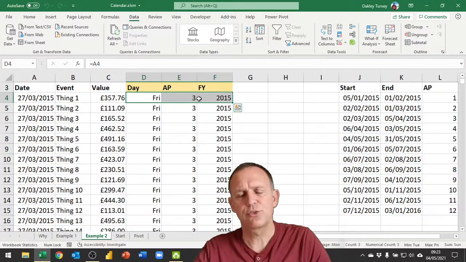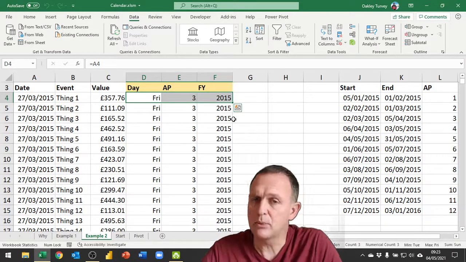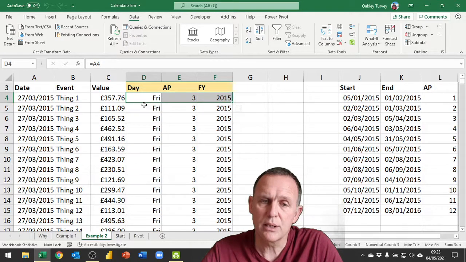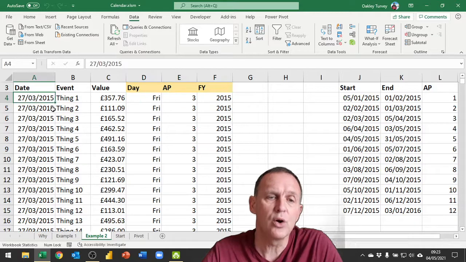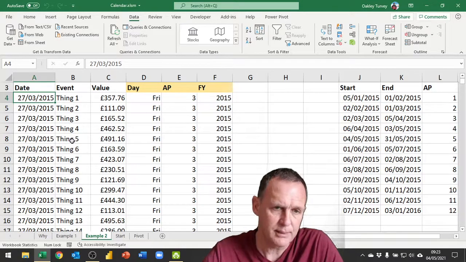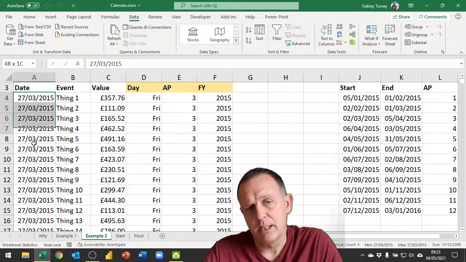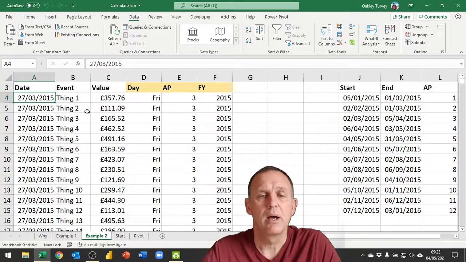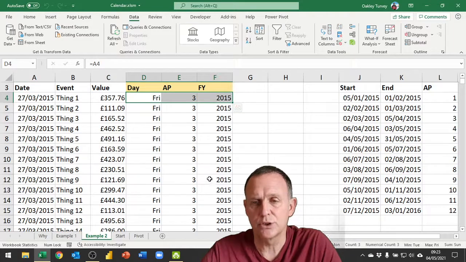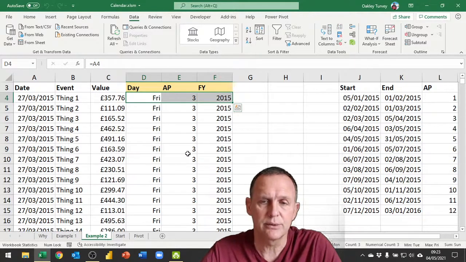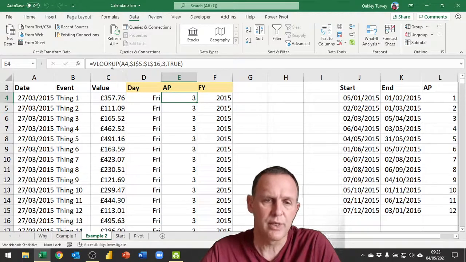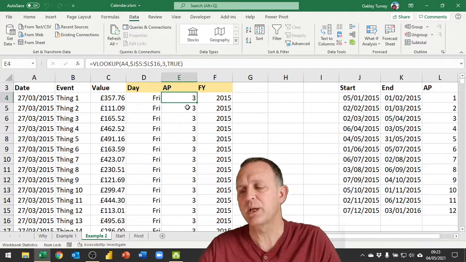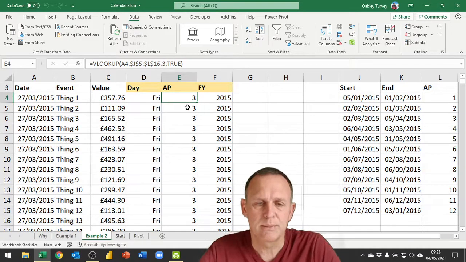Now, if I had somewhere else a date table or a calendar table, I would only need to refer these calculations to one of each instance of a day. Clearly, when I have 3,000 of the same day in my data, I really don't want to do the same calculations 3,000 times. It's completely unnecessary, particularly when they involve things like VLOOKUPs. That's really, really inefficient, and it will slow the workbook down, probably to the point of collapse.